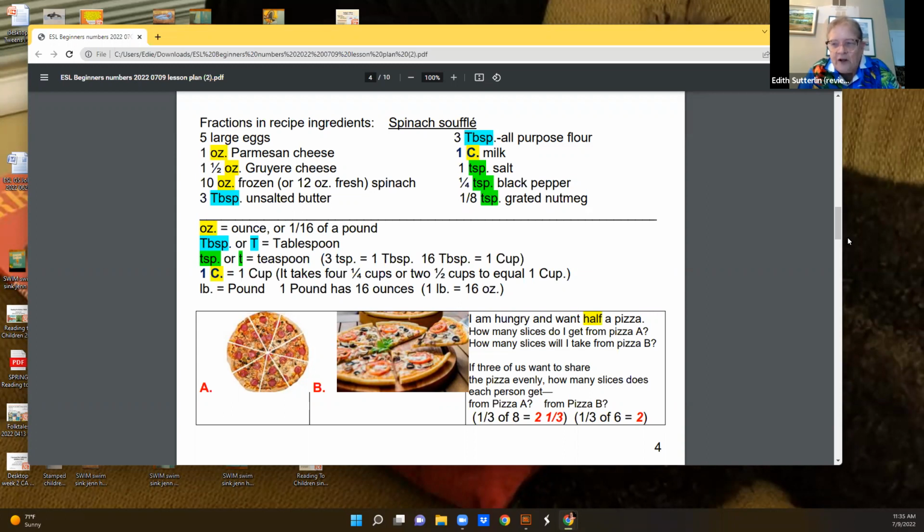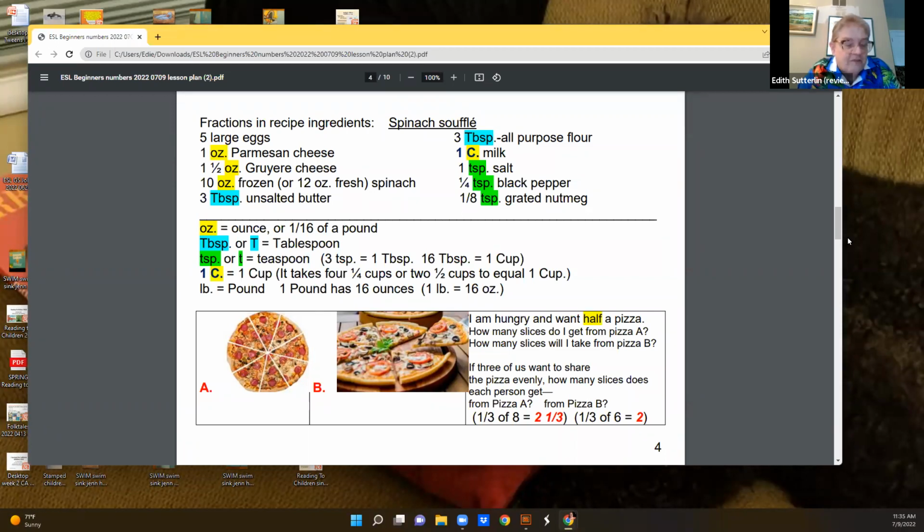A pound, LB, is equal to pound. And I don't remember what it is for that either. I don't know why OZ for ounce and why LB for pound, but those are the abbreviations. So 1 pound has 16 ounces. And you'll see it printed as LB period, not 1B, but LB period.